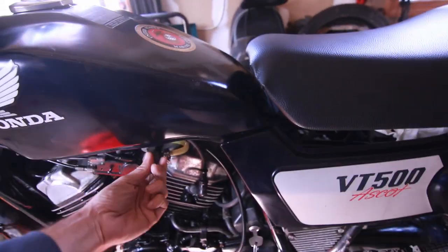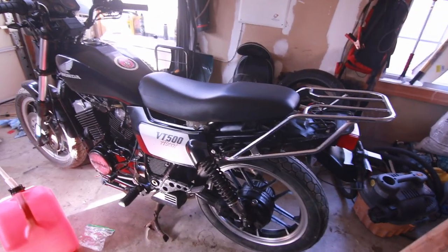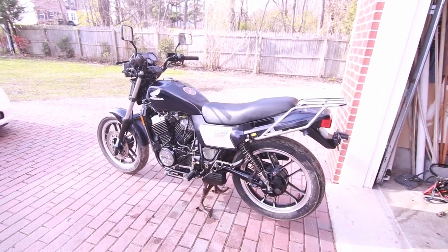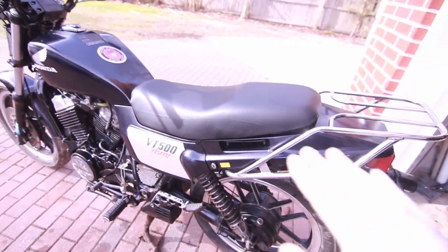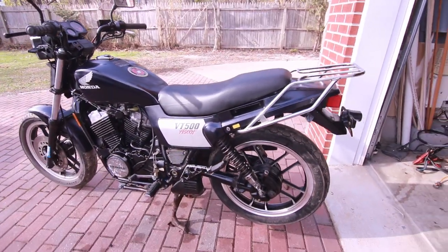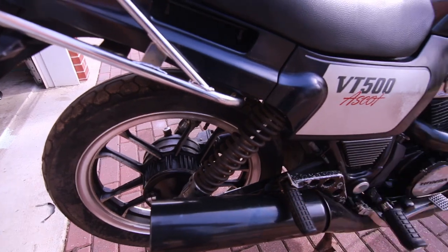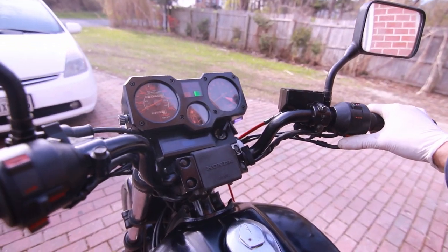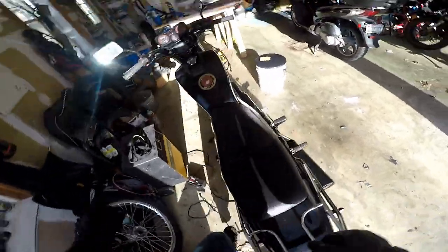I really like this bike and I hope it never becomes popular because I still want to get good deals on them. This one's got the rack over here. The only thing I'm going to do today is put the bracket on so you can attach the seat down. Here's the bike all buttoned up — the only issue is I couldn't get the seat on properly so it's a little loose. It's got all the plastic; the only thing missing is the front brake. Look at the cool styling of the shock molded into the side plastic.